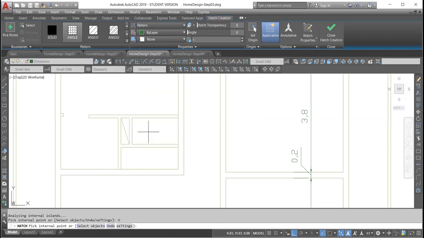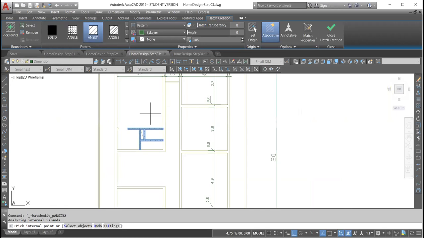I want to hatch a brick wall using this template. The distance between lines here is 1 meter, which is too big. So in my drawing, I will make the distance 10 centimeters or 5 centimeters, 0.05. Then if I pick inside this closed area, it will be hatched in this way.